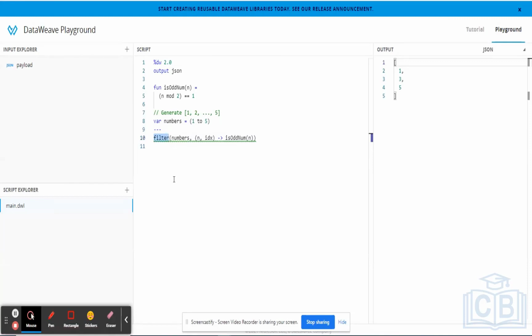Then we say n, whether that n made 2 equal 1. Confusing? Yeah. So go ahead, explain, please.